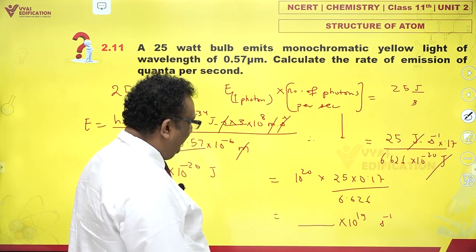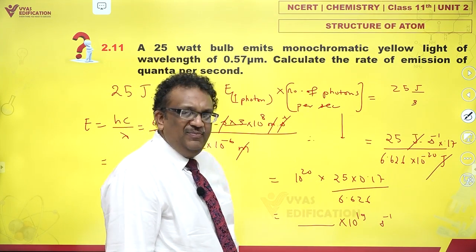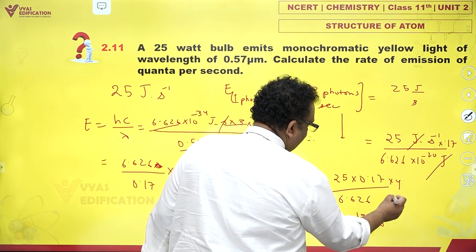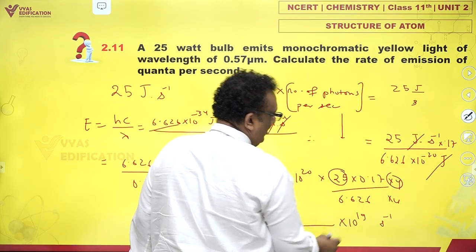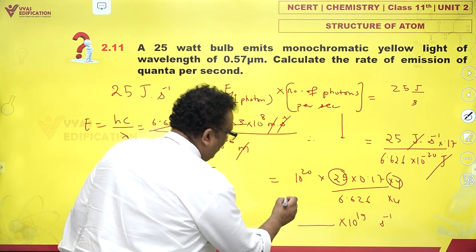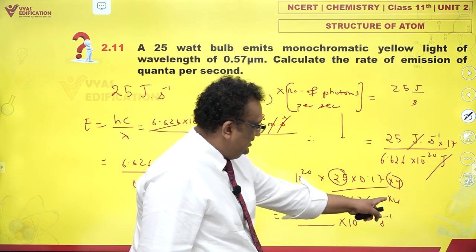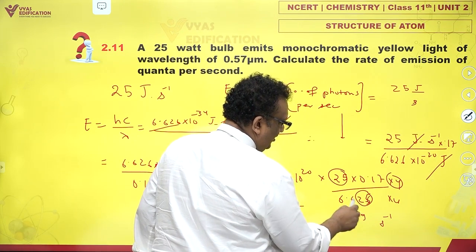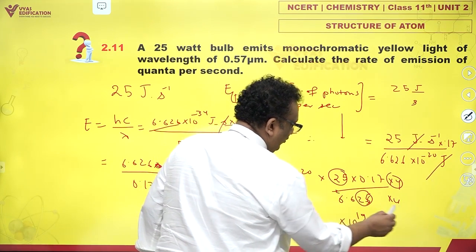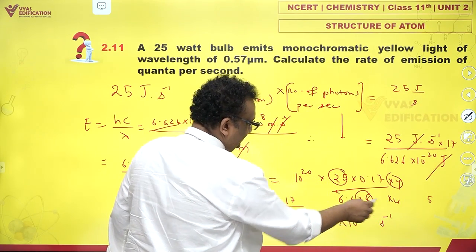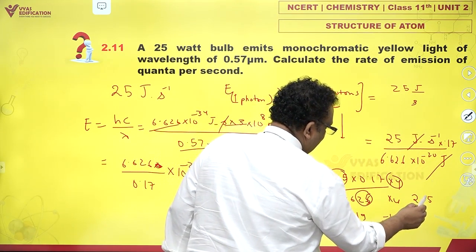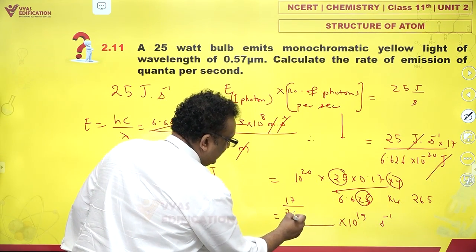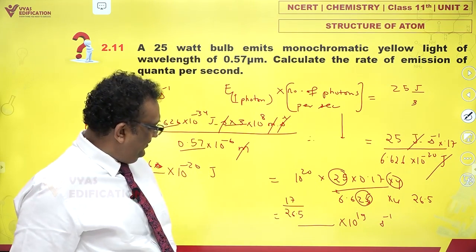Well, if I just look at 25, that does give me some feelings. 25 4s are 100. So let me multiply and divide by 4. So 25 into 4 is 100. 100 into 0.17 is just plain 17. So I have 17 divided by, what is this? This number into 4. 25 into 4 would be 100. And 6, 4 6s are 24, 24, 25, 26. So this is what I seemingly get: 17 by 26.5, roughly, closely.